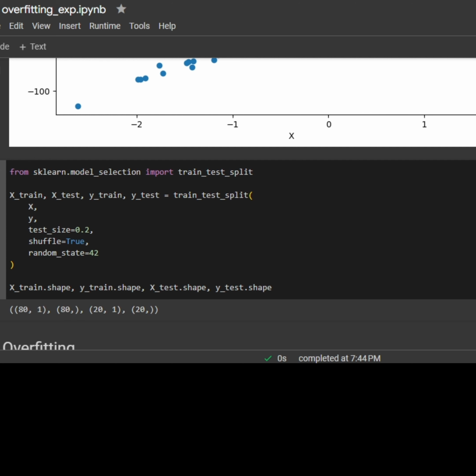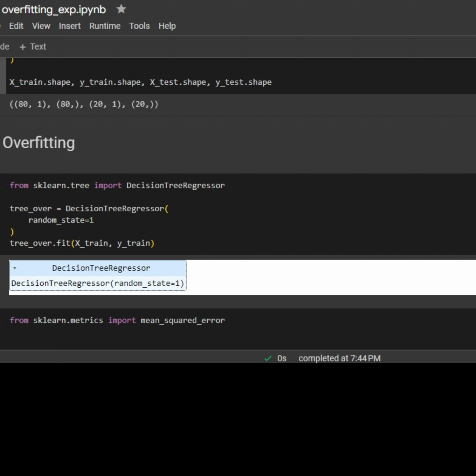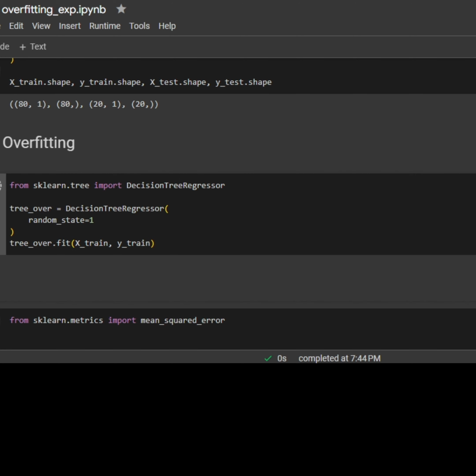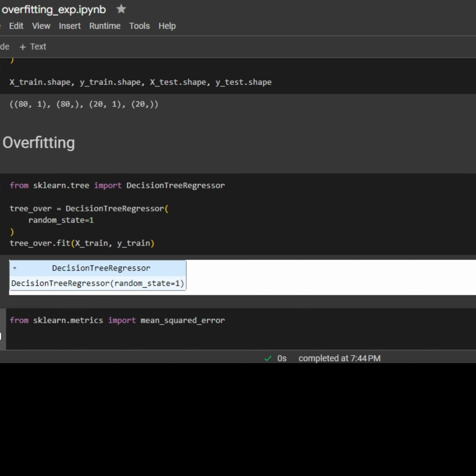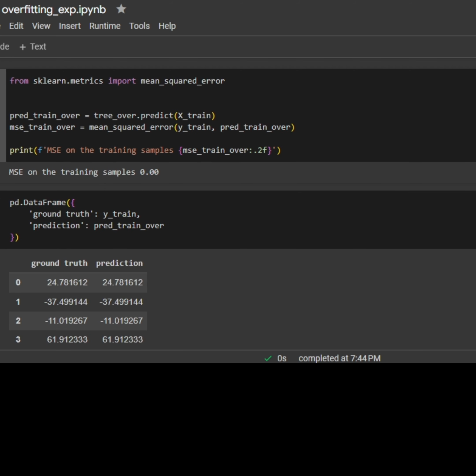Let's train the decision tree model on a training sample. If you are not familiar with this model, we can discuss it later in our channel. Now let's calculate the metric of model performance quality on the training sample. We will consider the mean square error. After training, we can make predictions with this model. By calculating the mean squared error, we can evaluate how well the model's predictions match the actual values.